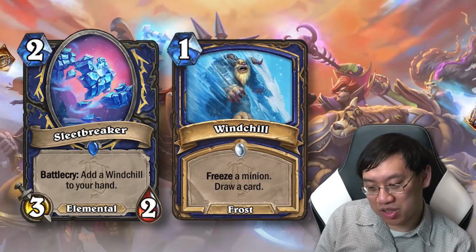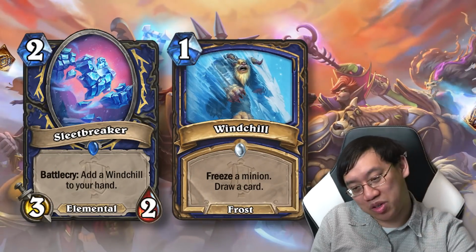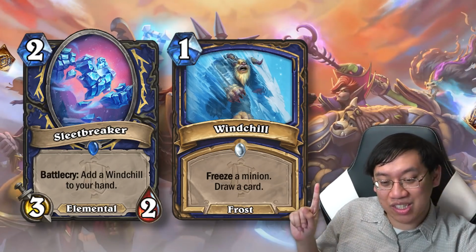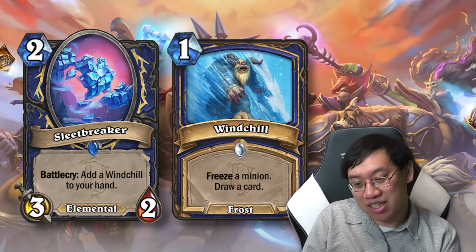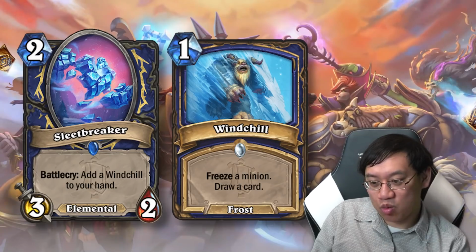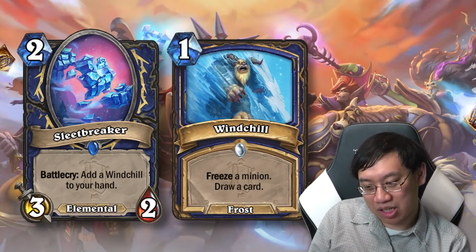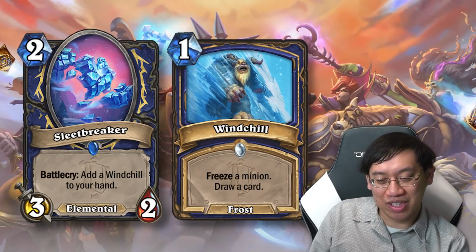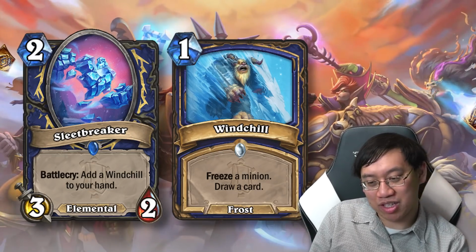You got your Sleepbreaker, a 2 mana 3/2. Battlecry, add a Wind Chill to your hand. And this is an elemental. Great card for the elemental decks. The Wind Chill is quite a good card. By the way, the Wind Chill is an actual card in this set, so you could run up to 4 copies of Wind Chill in your deck. 1 mana, freeze a minion, draw a card. That's actually a really good spell. I would love this card in a number of my control decks.